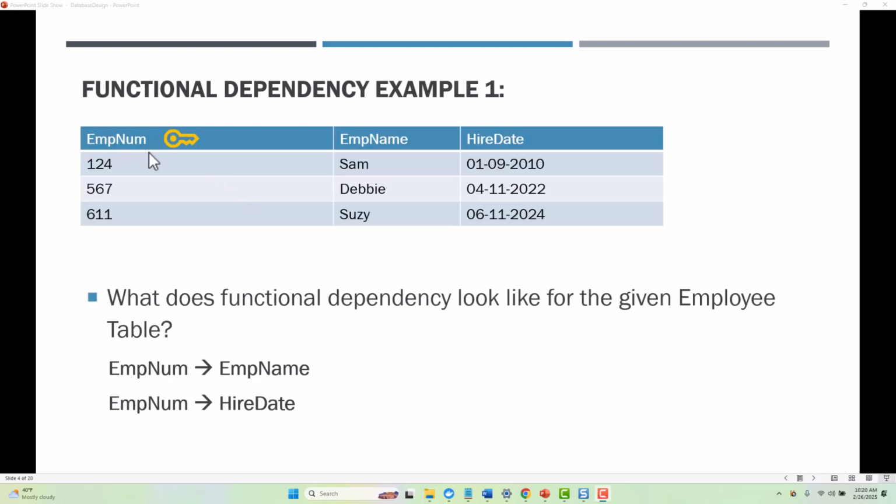So if we say that we have an employee num, this is going to be determining the employee name and then also the hire date for a row in the table. Each of the employee name or hire date is functionally determined by that employee number. So when we access employee 124, that employee number is that primary key, and it's going to be functionally determining what are the values that are going to be returned from that table row for the employee name column and for the hire date column. So when we write this, we would say employee num functionally determines employee name. Employee name is functionally dependent upon the employee num. So employee num determines hire date. Hire date is functionally dependent on employee num.